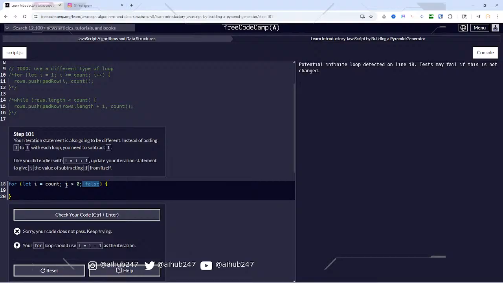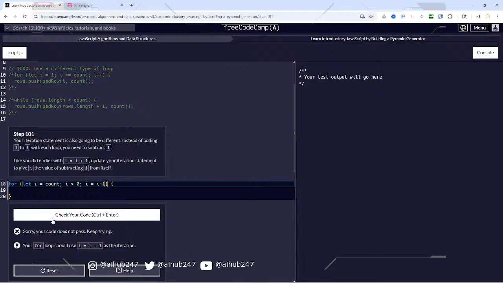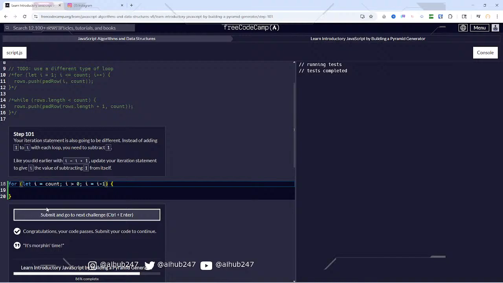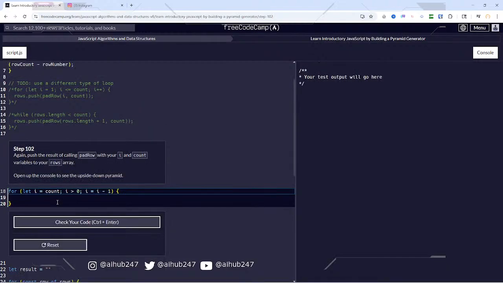That's the iteration. Oh, so basically I can't do it that way. So equals I minus 1. Very strict, right? It's telling me, hey, don't do it that way.